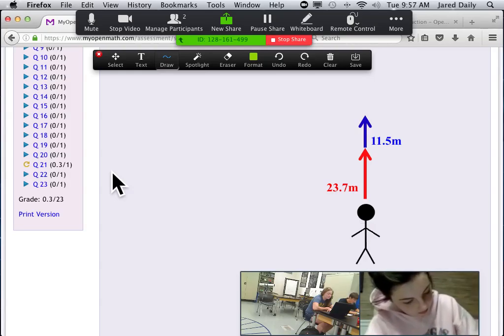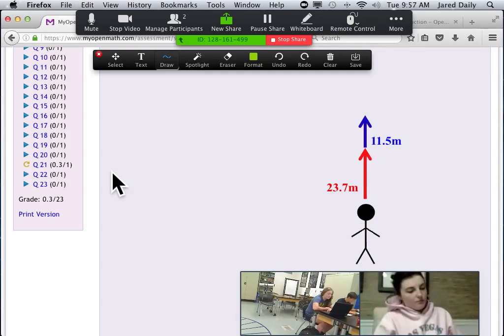Distance divided by time, which means I wasn't sure how many decimal points you were supposed to figure out. Remember that it's not just distance; it's displacement. So final point minus initial point, right? The first one we did was the trickiest one, much trickier than this one. This one, you're going to be 23.7 plus 11.5 meters away from where you started. The other one, you had to take a difference. This one you can just add. If you have one where you have to take a difference, it's just a little trickier. Gotta make sure that you get everything correct.